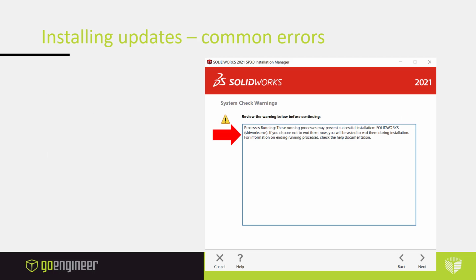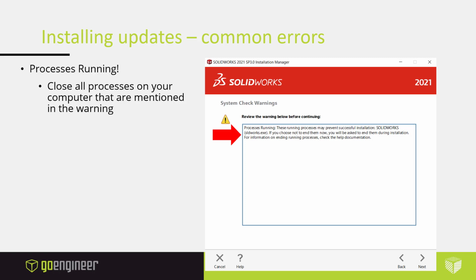Another one that I've seen. You have SOLIDWORKS open, you click Help, Check for Updates, and it still leaves SOLIDWORKS open. You can't update the program while it's open. So once you click Help, Check for Updates, make sure that your SOLIDWORKS session is ending or has ended. Make sure PDM is closed, make sure other SOLIDWORKS applications are closed. Other programs such as Outlook can also affect this, and it will tell you during the installation which process.